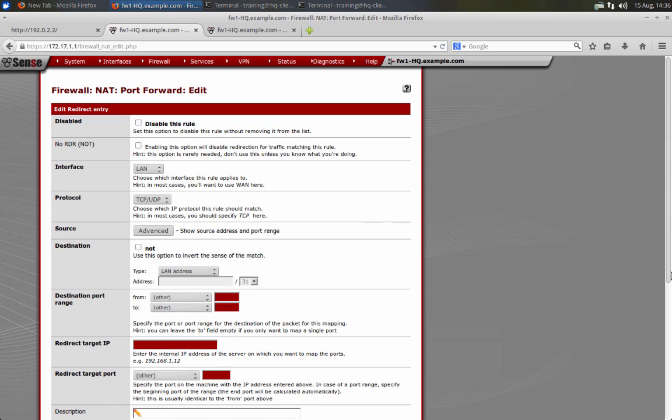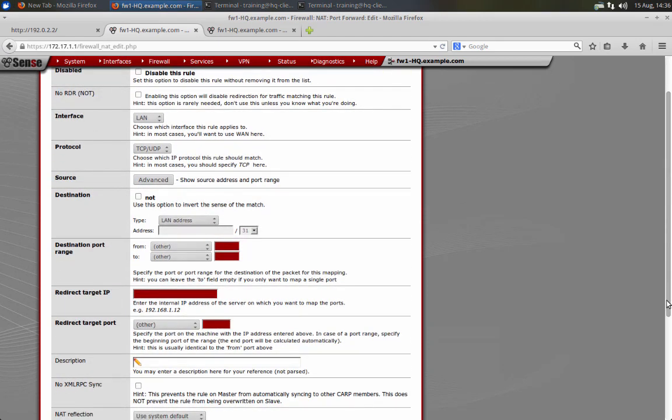But in the case of DNS, that's one of the more rare ones that actually uses both rather than just one or the other. So we'll take traffic coming into LAN, protocol TCP/UDP, destination IP is any, and destination port is 53, and we'll send that to 192.168.1.10, our internal DNS server.